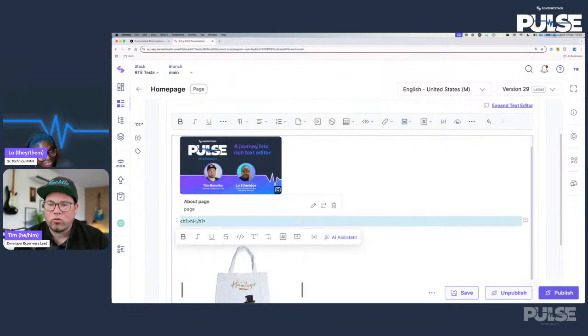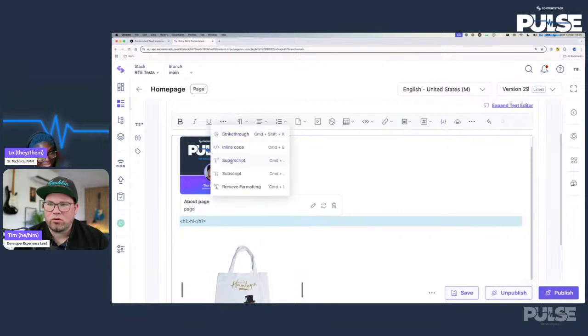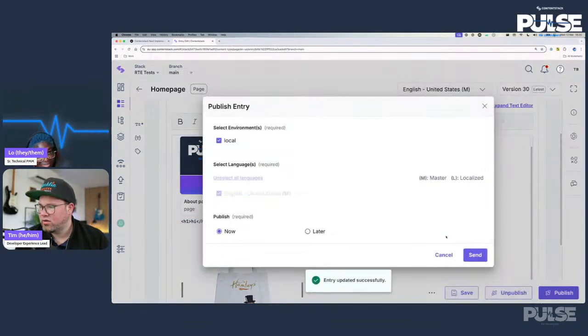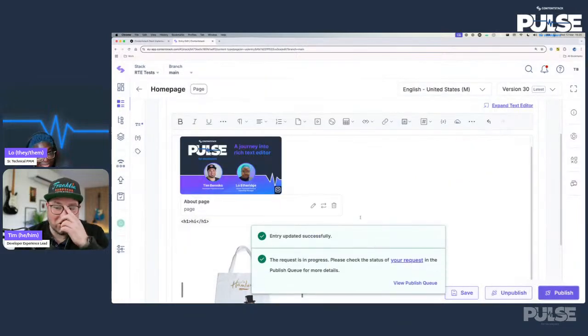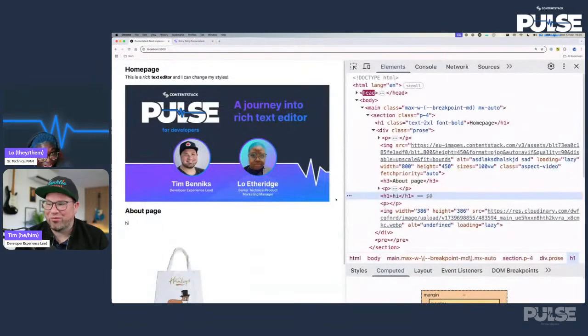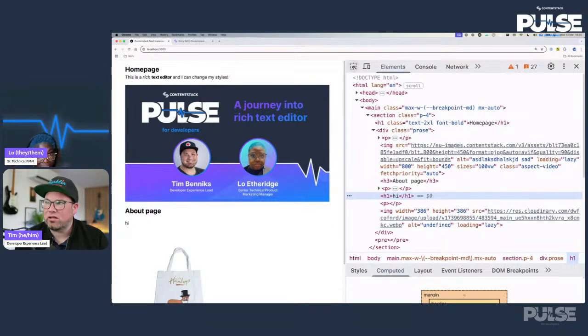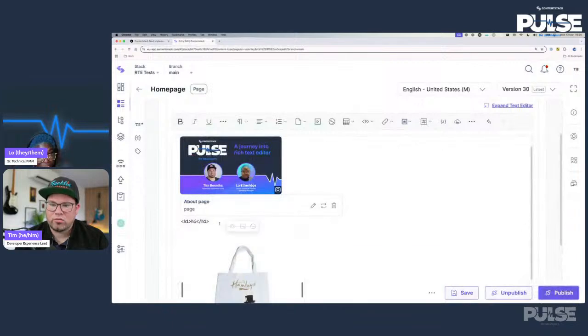Interesting. Okay, so let's make it inline code instead. Let's see what it does now. I fully did not expect it, but it just added... Me neither. Okay, let's refresh. Very interesting. Maybe I shouldn't have done a header one.